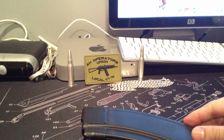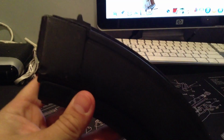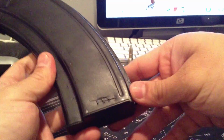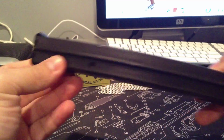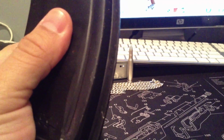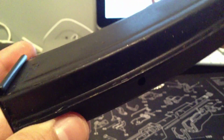Let's see if we can get a close-up of this one. I wanted to start the series with an original AK magazine here. As you guys can see, it's got all kinds of stamps on here. Let me see if I can show you the actual stamps. It's got some more stamps on here. As you can see, there it is right there. There's a few more over here. Sorry about the lighting.